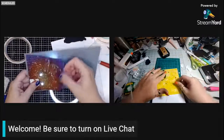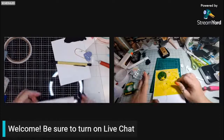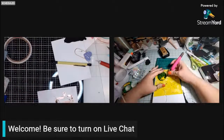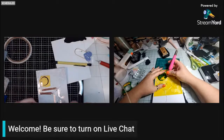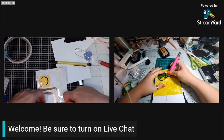Except I think I need to put a little piece of white behind my yellow. And I think I do need some foam tape because of the little lights. But this should only need one layer. I'm going to bring it in a little bit from the edge.